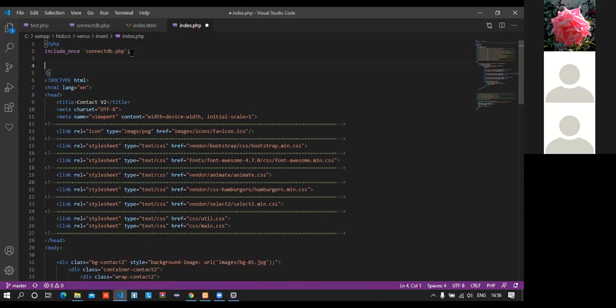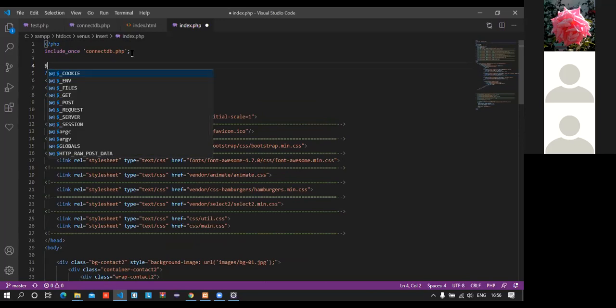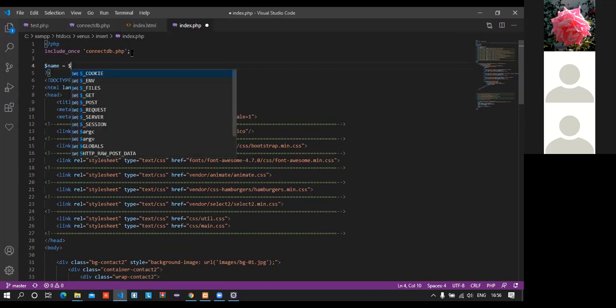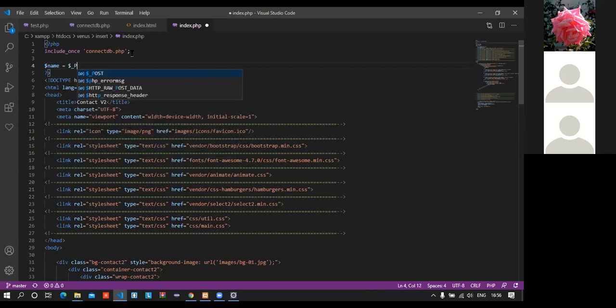I'll show you. Let's store it inside the variable $name. It's not necessary that you give it name. I just put it as name for uniformity. You can give any name as you please, A, B, C, but following a naming convention is always good. So $_POST, and then inside single quotes you give a name. What this will do is, if a particular post request comes, the name will be saved inside this $name variable.